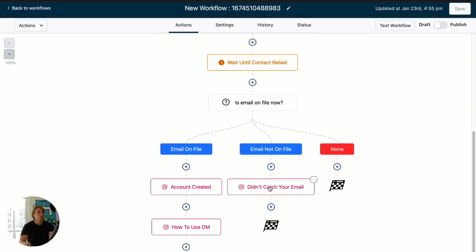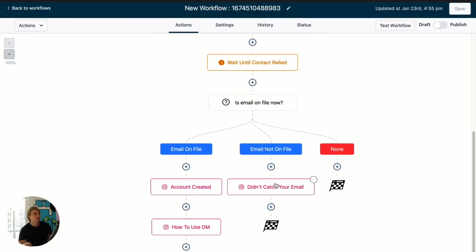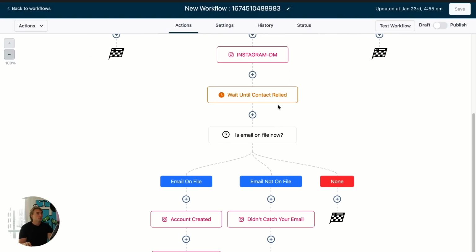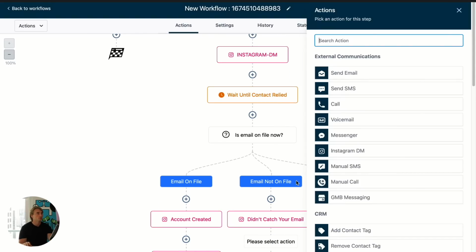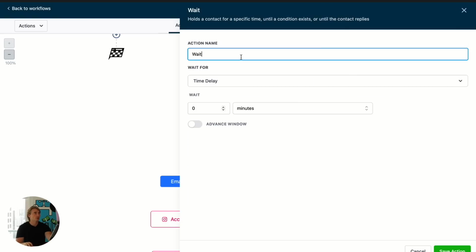Now, they're going to get this message, but we want this to create some sort of loop here, right? Because if we didn't catch their email, we are going to do another wait step.